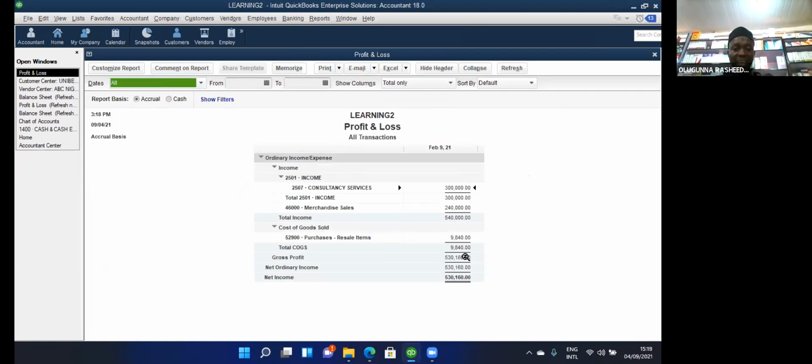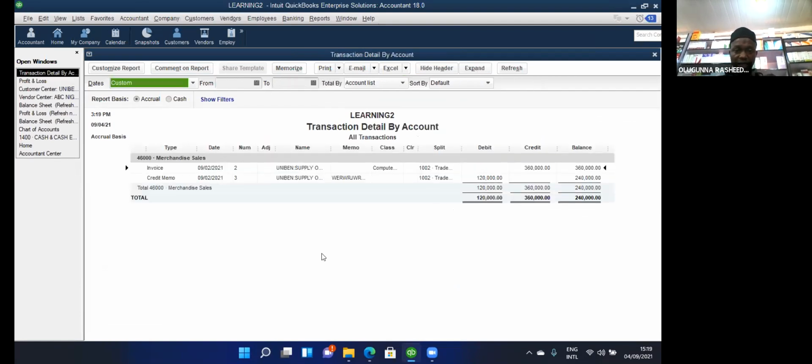Then from this end, you will see the effect of what we have done. I'm going to open my income. Under my income, you can see that there is a credit memo, which gives the money back to the person. This is one leg of it.